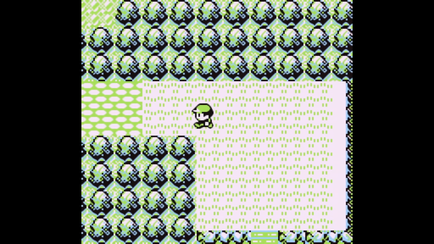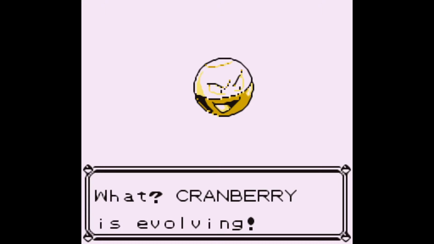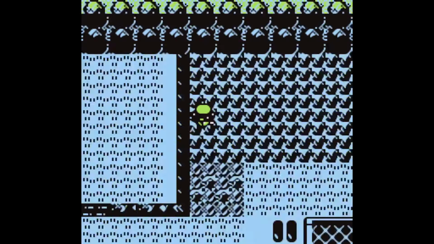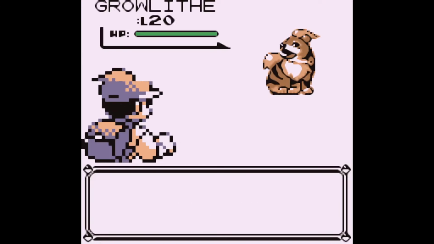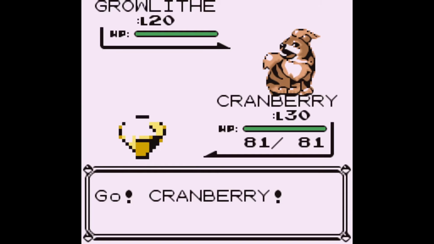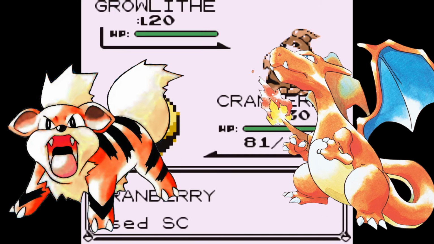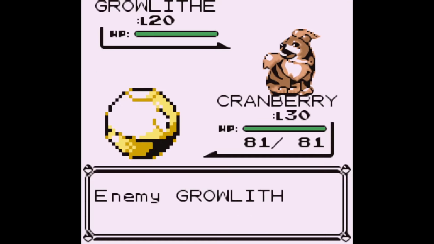But once I get out, I immediately head towards Celadon City, where along the way, Cranberry evolves into an Electrode, and I can finally make a new addition to my team. Unfortunately though, it's not Growlithe. As much as I considered making an exception for this Pokémon because, come on, if they say Charizard is red, I feel like Growlithe should be too, but no. He's considered brown.